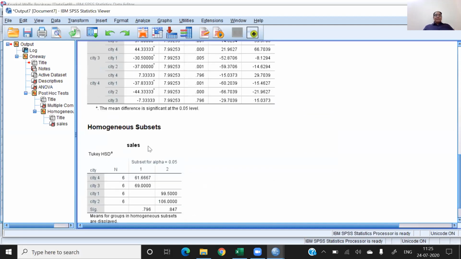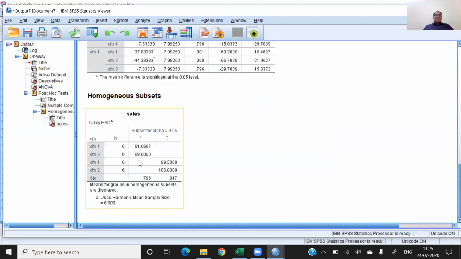Now you can see the city 3 and city 4 are having the same level of sales, and city 1 and city 2 are having the same level of sales, right? So this is the concept that we can do here. We can check, and same test, because in this case the sample size is very low, only 6.